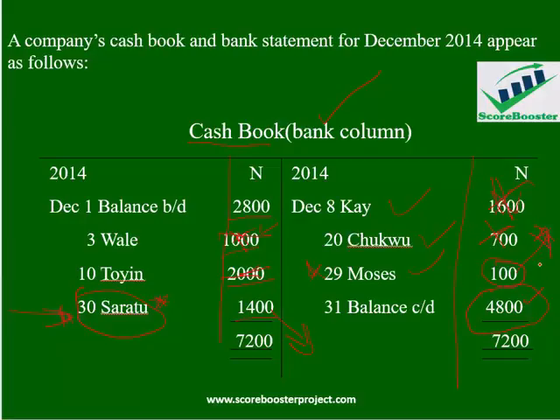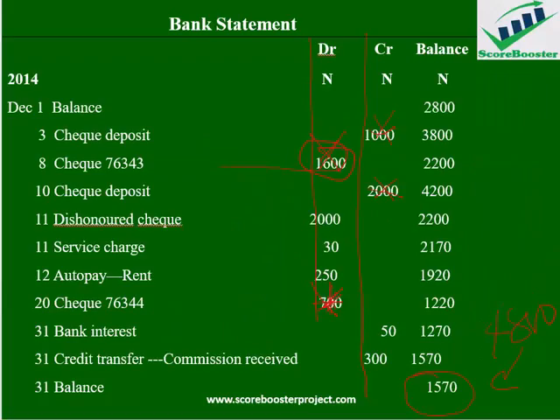So this is it. I will now go back again here. Any other thing that I have not talked about? Bank charges, I didn't have it in the account. This is bank charges. Then auto pay rent, the rent I am supposed to pay. These two, are we okay? I have not taken note of that.